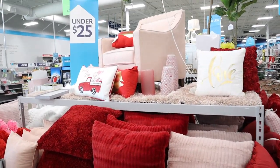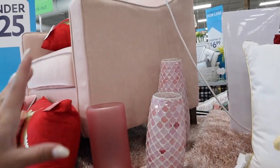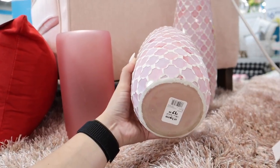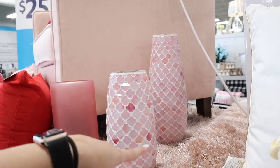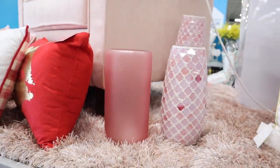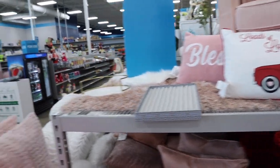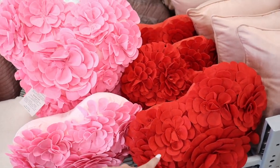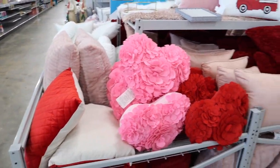Then they have this middle section with some pink items pulled from around the store. I love these vases so much — there's a shorter one and a taller one by Grace Mitchell for $17.99. Then they have this shadowed pink vase which is actually a clearance item. They also have some Valentine's Day pillows — I really like these floral heart-shaped pillows in both pink and red versions. For Valentine's Day, that's pretty much it. There are still several weeks before Valentine's Day so I'm a little surprised, but I'm making more items that aren't made for Valentine's Day and just adding Valentine's Day touches.